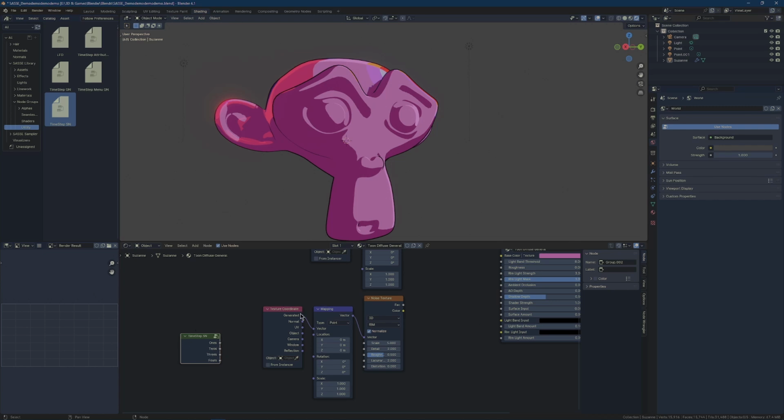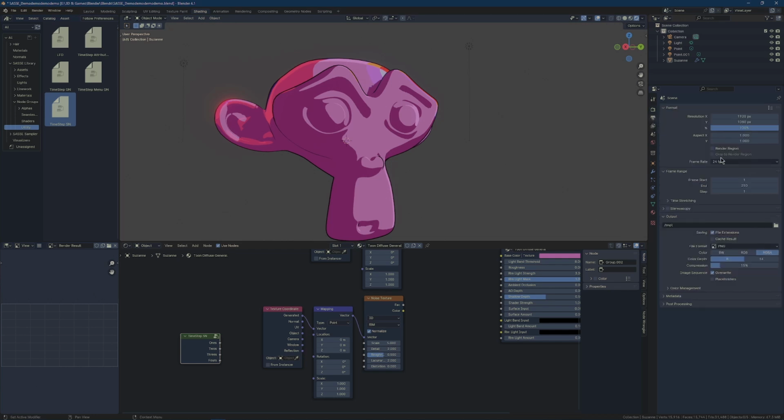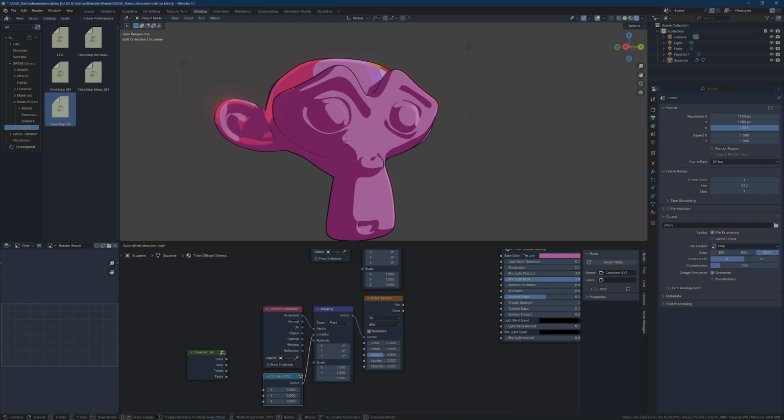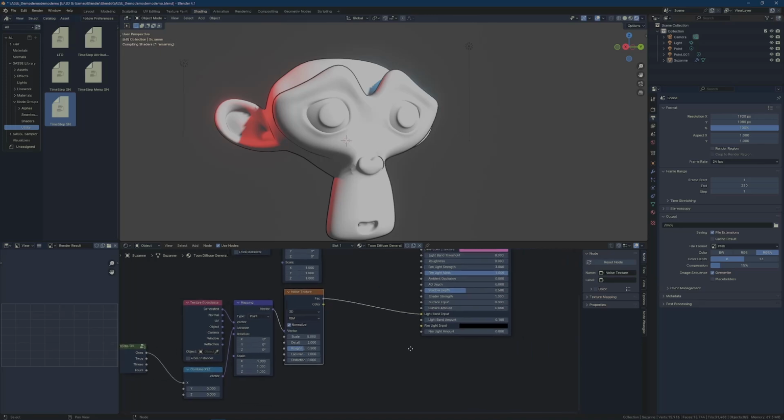You can maintain your project frame rate. Let's see, where is our project frame rate? There it is. So we can maintain our project frame rate 24 frames per second, and we can switch between any of these that we need to give that sort of classic animated motion. So let's get a combine. We'll plug this into the X, and we will use this for the light band input.